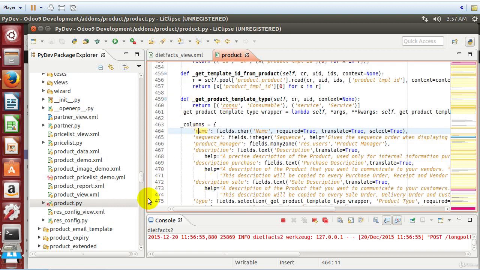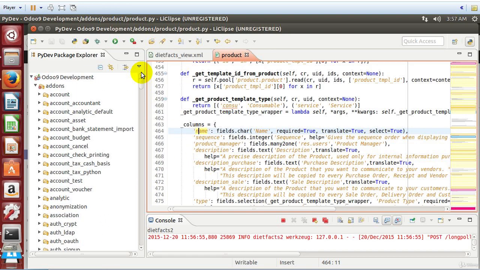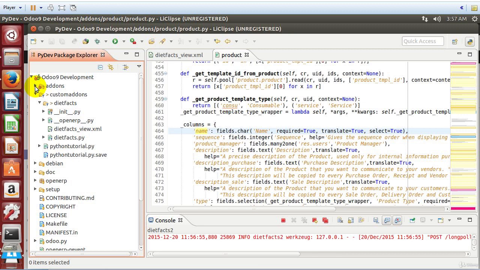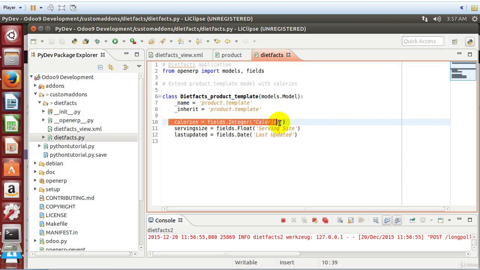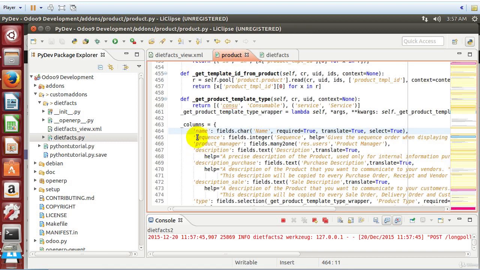And I will show you, so there's complete clarity here, what I mean by this. If I go to dietfacts.py, notice how we're defining our fields in our models with this syntax, saying calories equals, and then fields.integer. This is the new 8.0 API. It's a lot better. It's a lot cleaner. This is the older API.